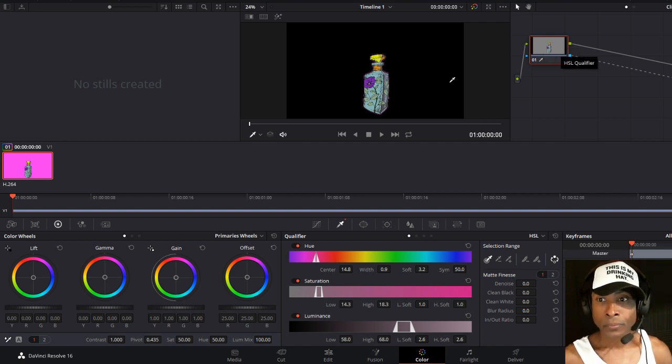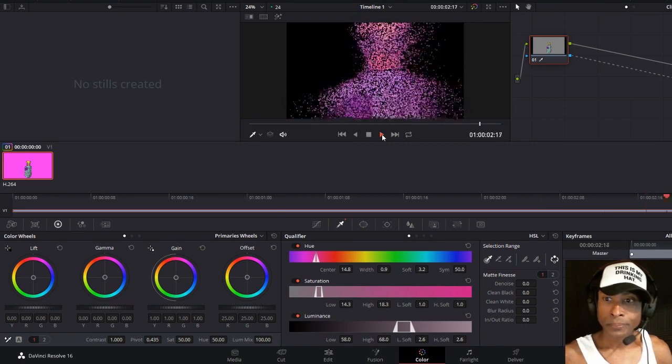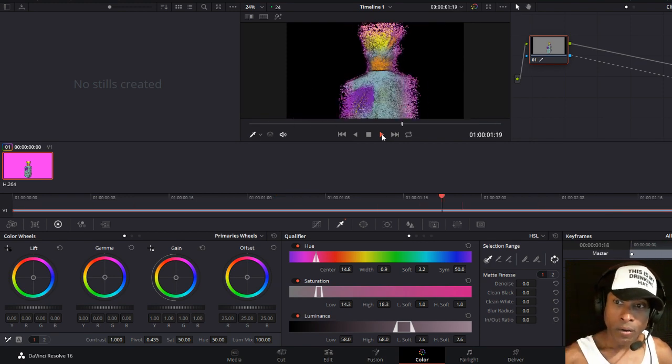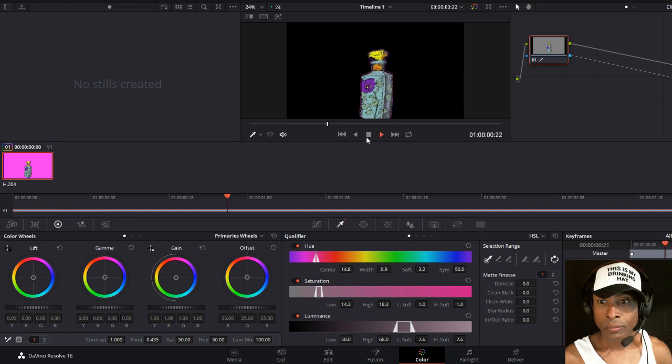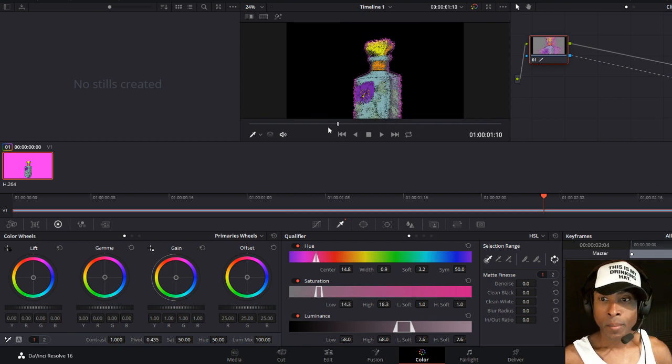All right, now I want to get rid of the rest of this pink. Let's actually go ahead and preview it and see what it looks like. It's going to take a second to render, depending upon how quickly your computer is. All right, so we have that. It's going to render and show you on a loop. Okay. Now what I want to do is come all the way to the beginning.